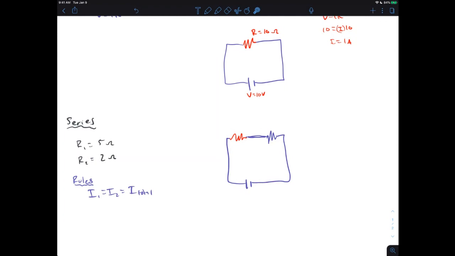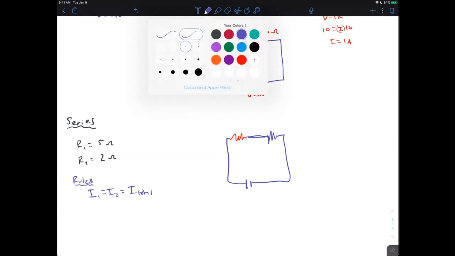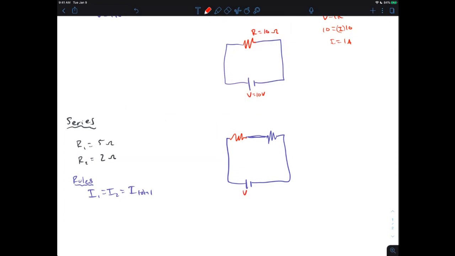And then second, when we start, we have a certain voltage right here, and when we end, we're at 0. So we have to spend our total voltage from one end of our battery to the other end. That means some voltage is going to be lost here. It's going to have a potential drop because we need to do work to get the charge across this. Some potential is dropped here, and then the rest of the potential is dropped here.